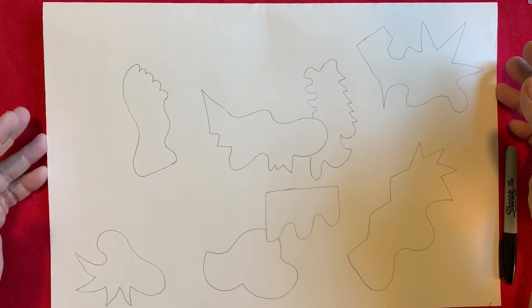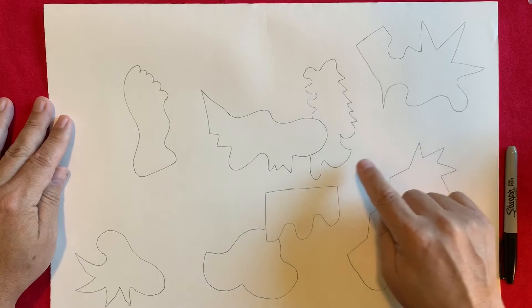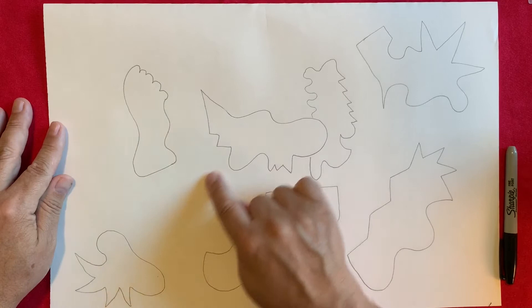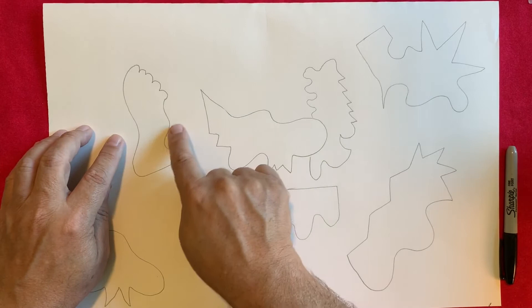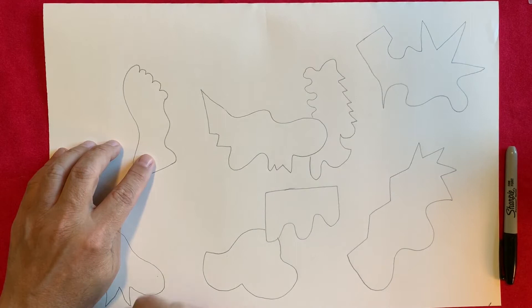Think about where to place the other people — who is closest to grandma and grandpa, who is closer to the parents, which children are closest to each other, and maybe which ones are not getting along. The spaces in between matter too. Maybe over here there's some negative energy — you could use patterns or colors like oranges. If there was a physical altercation, you could put in some red. For two people who are close, you could do circle bubbles representing a humorous relationship, or green and yellow between a parent and child to show growth and nurturing.